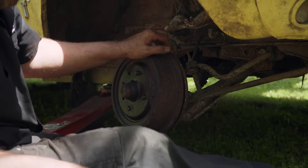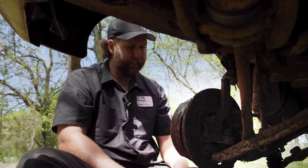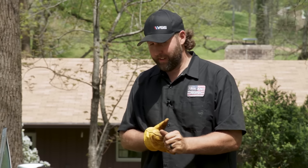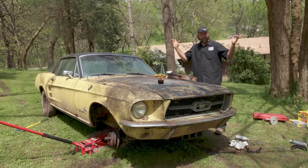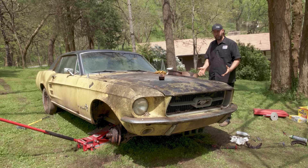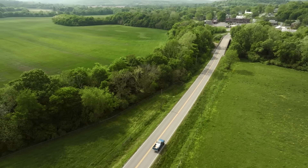Do you ever have those days where you just wonder why you do what you do? Yeah, me either. Sweet Bobby Labonte, come off of here! Here's where we're at — real talk. Brake hardware is busted, snapped, gone. It's not going to arrive until tomorrow, so we're going to head over to the junkyard where I have a '66 Mustang sitting. We're going to rob the brake parts off that, and might as well grab the tires and wheels since they're new, and plop them on this so we can get it on the road.